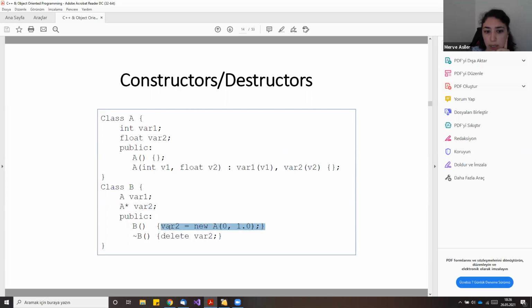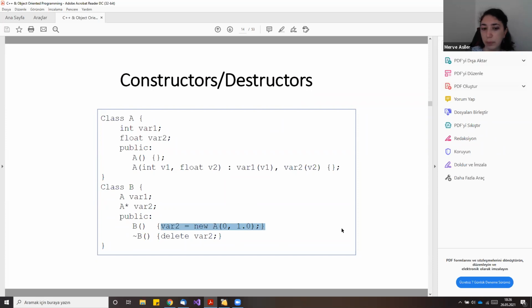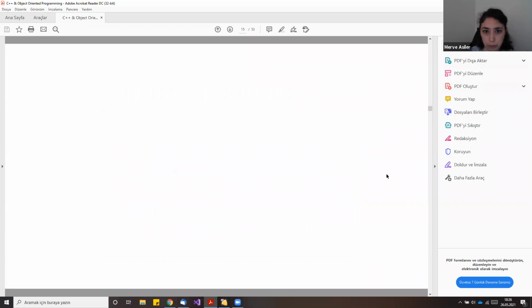And since I allocated some space, I have to delete it somewhere, otherwise it will result in a memory leak, okay? I will lose control and this space will float somewhere in the memory, okay? So I have to delete it somewhere, and the most suitable place, according to this short implementation, is deleting it in the destructor. Okay, let's see an example up to here.